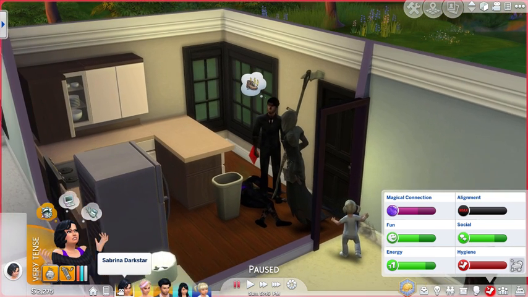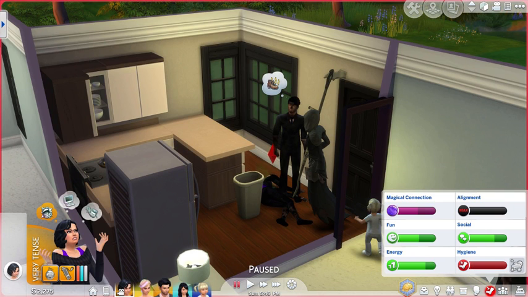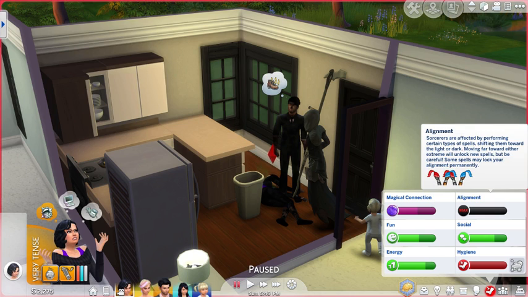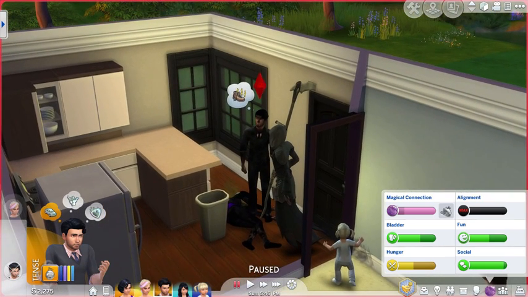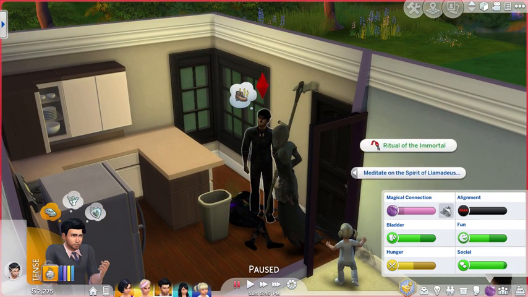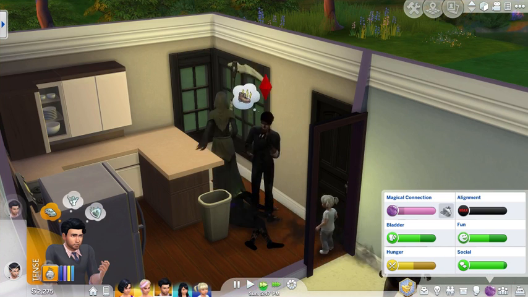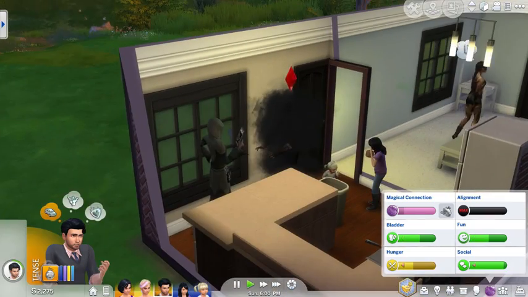Now, I prepared these guys, so this one has, which is it? They have maximum dark alignment. I guess I didn't give them the actual traits yet, so we'll have to do that. This video is going exactly as planned. Ritual of the Immortal. Boom. Look at that ritual.